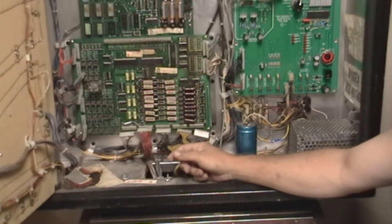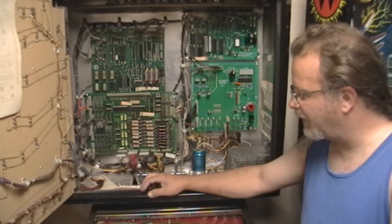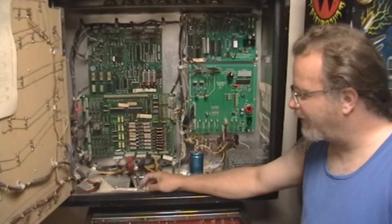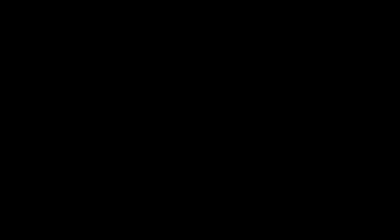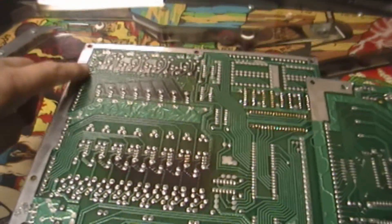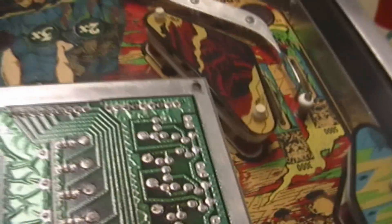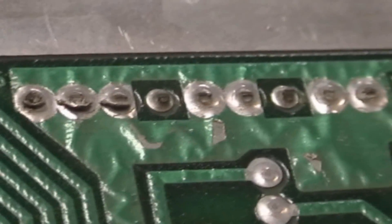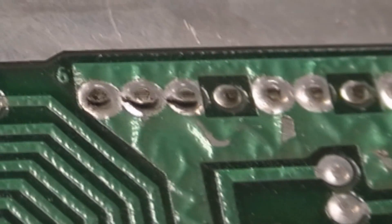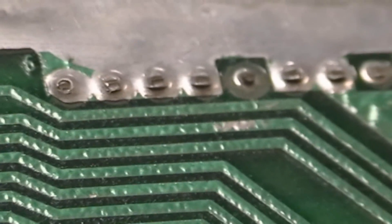I'm going to pull this out and reflow the solder on all of these. I've already got it all unhooked. Here's the board set — I've got it out and turned over. This is the back side of the pins, the headers. What I found — and if we zoom in the camera will show it very well — they're actually cracked, really pretty badly. You can see that right there, that's a huge gap, so I'm not getting contact. As we went down the line there are actually several others in the same condition. They're all just starting to crack from the heat — not all of them, but most of them are really bad.